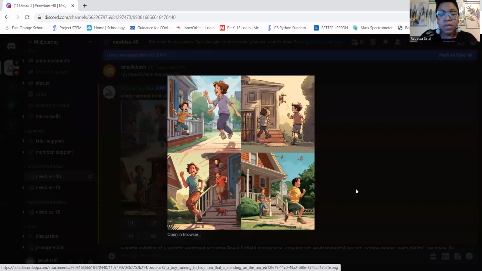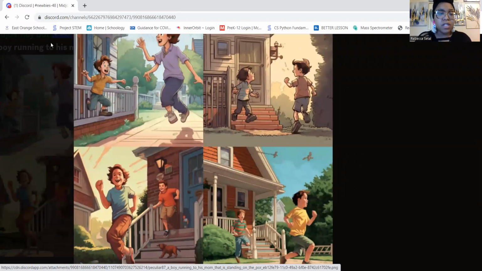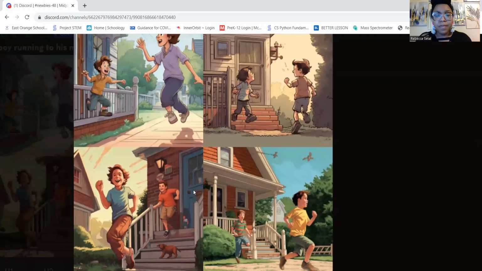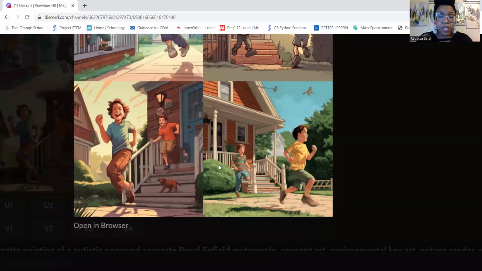All right, so once again, we know with AI, sometimes it can be a little finicky with the limbs. Unfortunately, this one's a no-go because this person has 3 arms, so that's a no. You have what looks like 2 boys running off a porch, and the same thing here. So AI kind of got it, kind of didn't, but you never know.